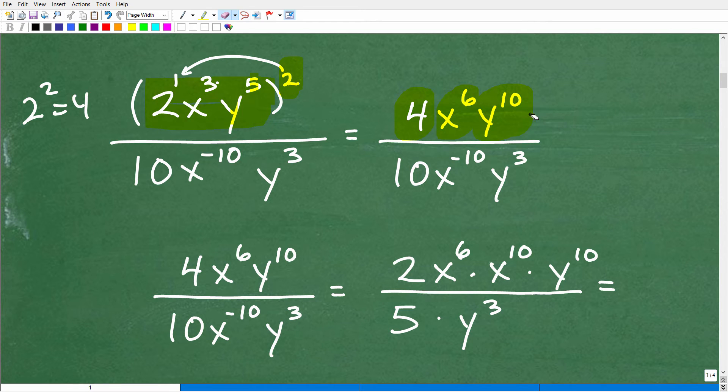So that's my first move here that I'm going to make. Now I could take a look at this problem in its current form. I have quotients. So a lot of you are thinking, I can do the division rule. Yeah, you can do the division rule, but you can also do some other things as well. At this point, here is our setup. Now notice we have numeric values right here in this fraction. So go ahead and simplify 4 over 10. We can reduce that down to 2 fifths.